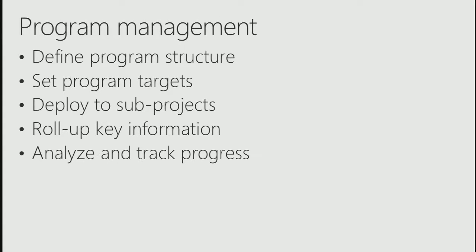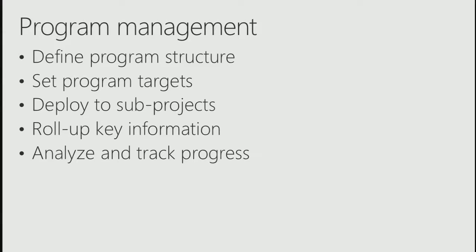On the other hand, as soon as they start planning and scheduling and resourcing, I want to see where they are. I want to bring back the information and roll up key information from these projects. Again, I don't want to look into the schedules and the tasks, but I want to see their major milestones rolling back into my program. So it's really about communication that happens anyway, but it should also happen in the project and portfolio management space in Microsoft PPM, where I plan actively and I see a flow of information coming back from the sub-projects. First of all, define it, build it, and then analyze and track the progress there.